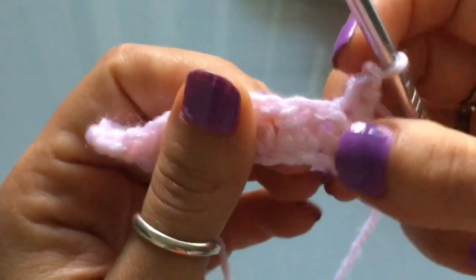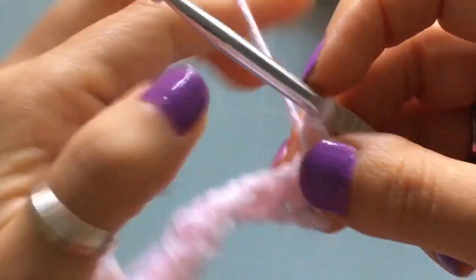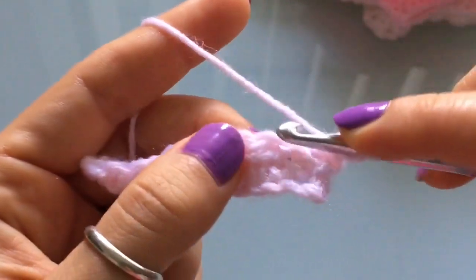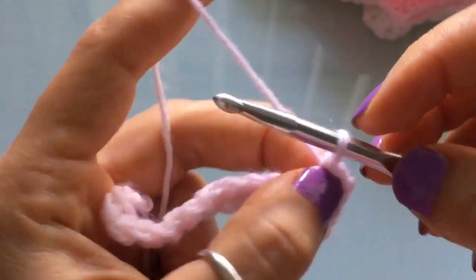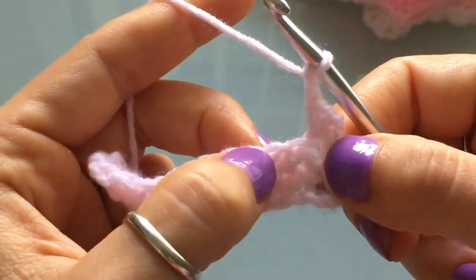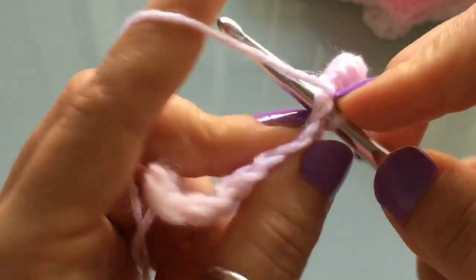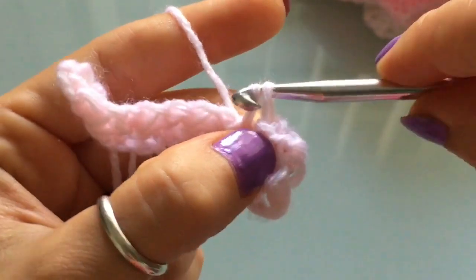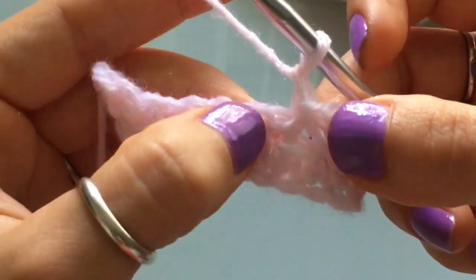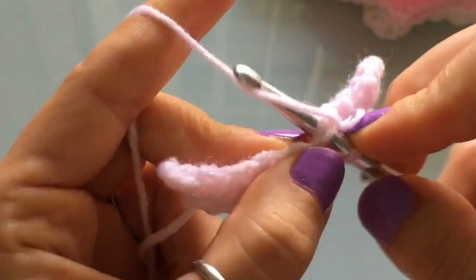Now, if we look at our work, we're going to see our little triangle right there. So we've done our single crochet. Now we're going to skip a stitch and we're going to go into this next one. So chain one, skip this stitch and slip stitch into the next stitch. So slip stitch in here. Now chain one, skip this next stitch and go into this next little triangle. And we're going to slip stitch.